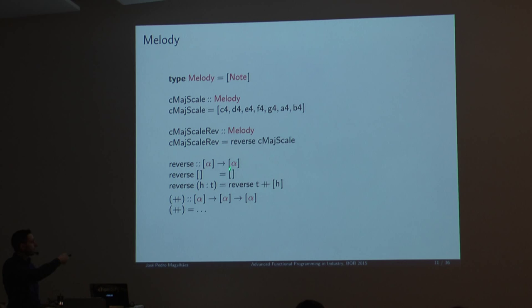If it's the empty list, well, it returns the empty list, the list is reversed already. If we've got an element at the head of the list and the rest of the list, the tail, we reverse it by putting the head at the end, so a list with a single element, which is then concatenated with reversing the tail. This plus plus is again something that comes predefined. It just takes two lists and concatenates or appends them one to the other. It doesn't matter too much to understand what's going on, it's just that I'm using standard functions to operate on things that have a musical meaning at no extra cost.